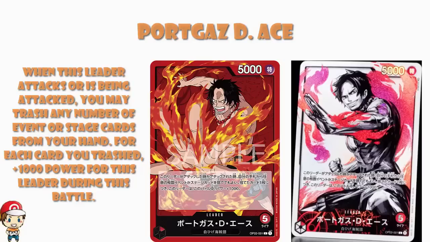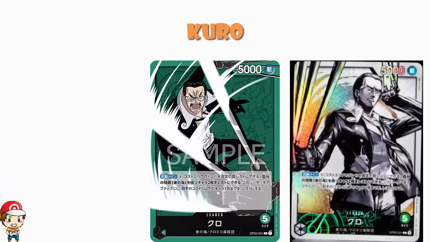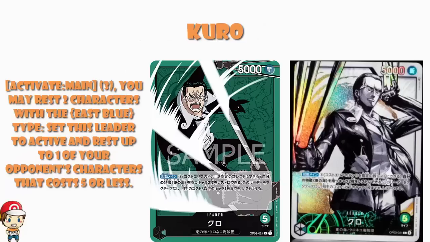Moving into green, we've got Kuro here. Activate main, pay 3. You may rest 2 characters with the East Blue type. So it's quite expensive, paying 3 Don and resting 2 characters. Set this leader as active and rest up to one of your opponent's characters with a cost of 5 or less.